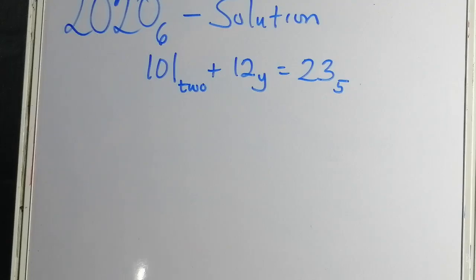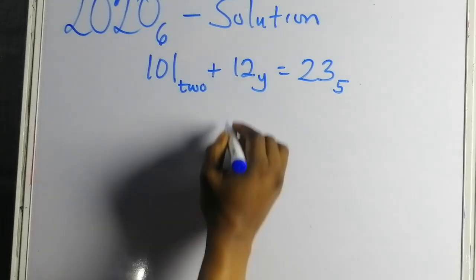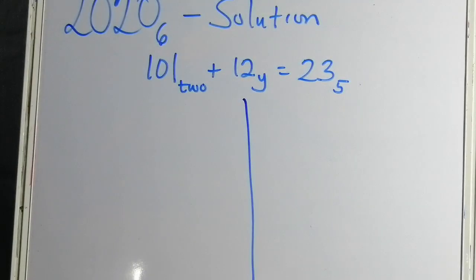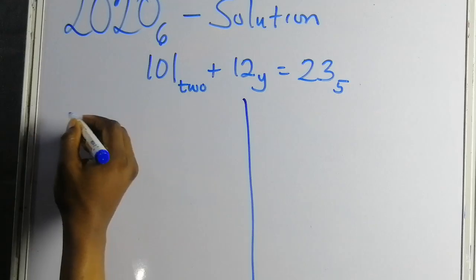Like I said, when you have all those bases, for you to get the value of y, you need to convert to base 10, and I've explained what you need to do when I shared the question. So what do we need to do to convert this to base 10? It's as simple as A, B, C. So you don't need to be scared of this.